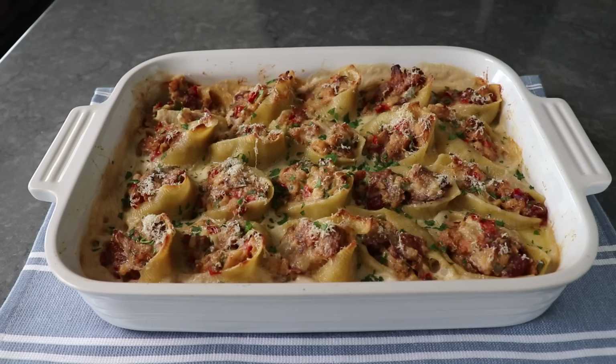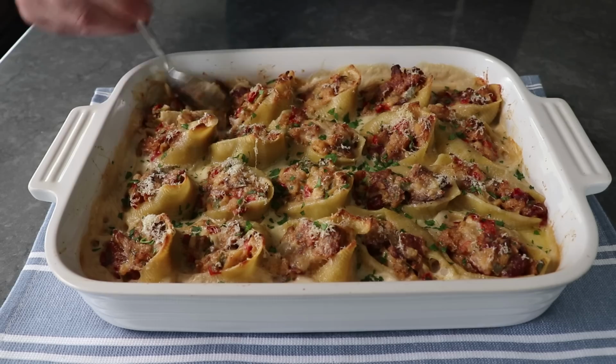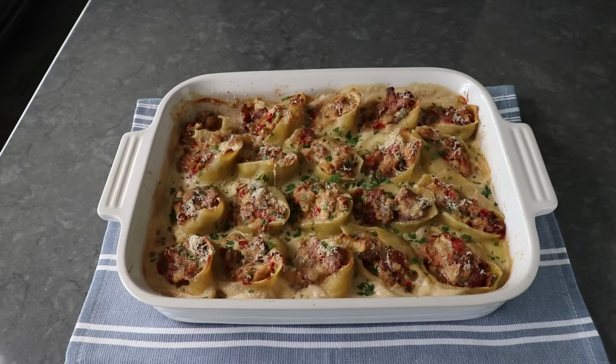All right, this really did taste like Clams Casino. So if you do enjoy that, or linguine and white clam sauce, or clam and bacon pizza, or any kind of seafood stuffed pasta shell, I think you are really going to enjoy this.